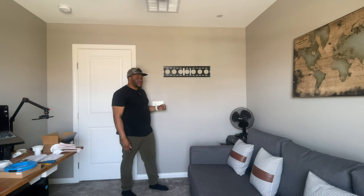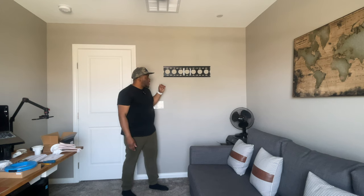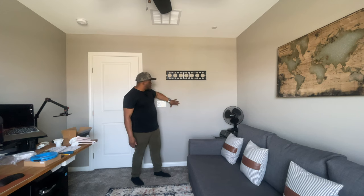If at all possible, there are different tools that you can buy that can help you sense if there's maybe an HVAC, if there's electrical, if there are water lines behind the wall. Like I said, in my particular case, I don't need that because watching the house go up, I know exactly what's behind the drywall in my instance.